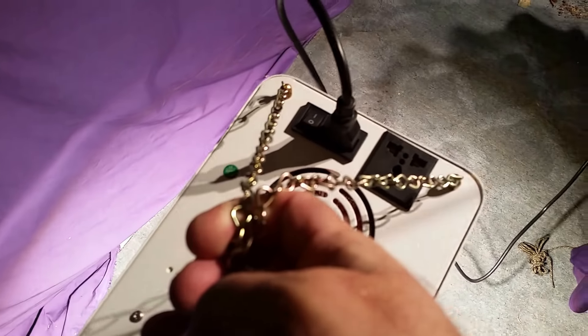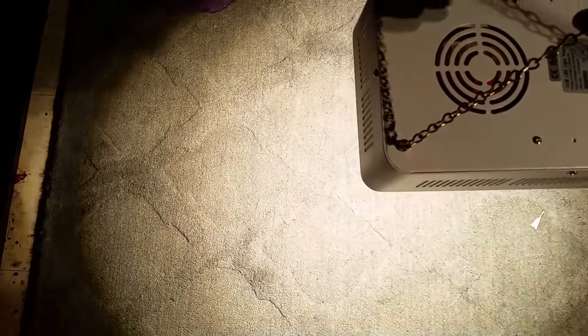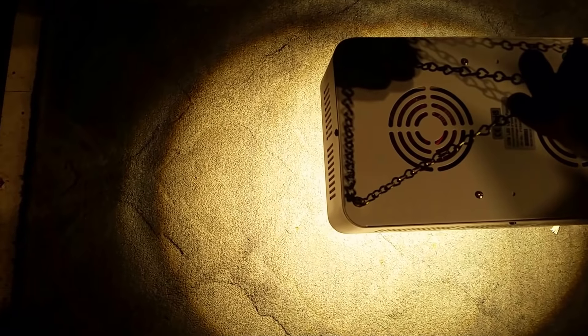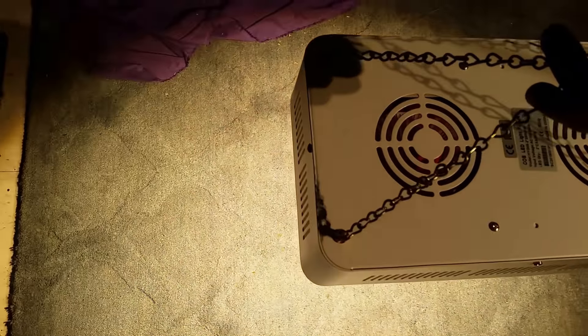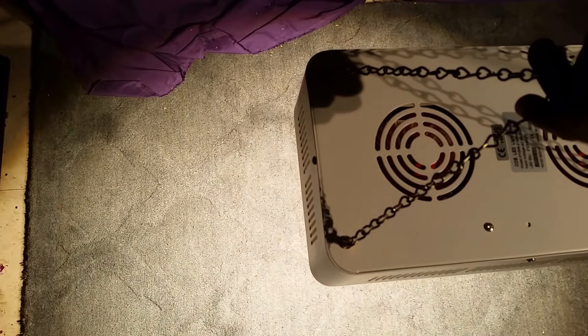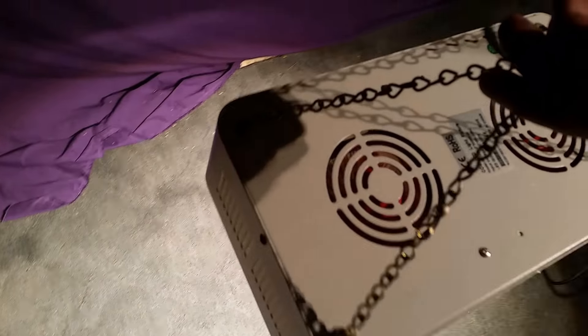It makes a very tight, slightly oblong circle of light. Once you get it just a few feet off the ground, you've got a huge area of light coverage. An important thing to remember is that when you move away from the light source, you lose intensity very quickly. For every time you double the distance, you quarter the intensity — a fourfold reduction.